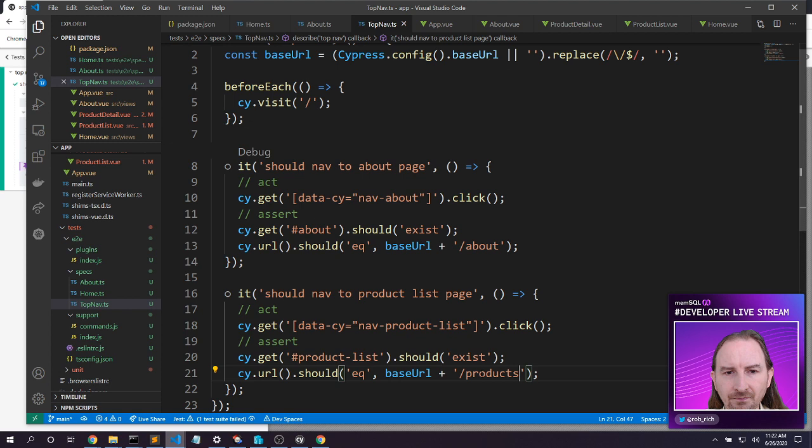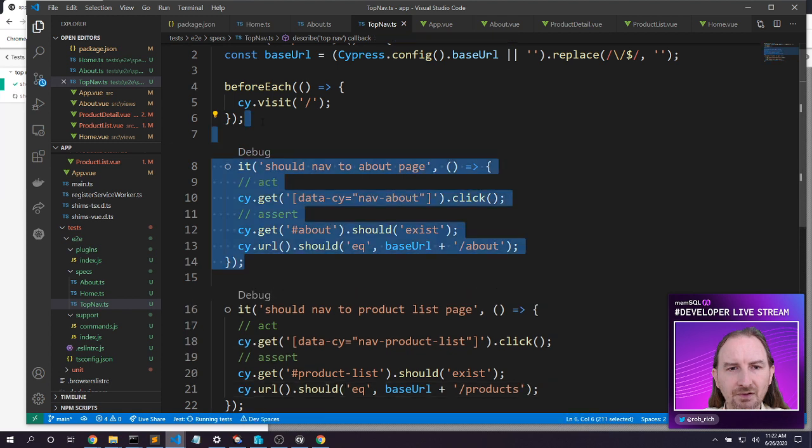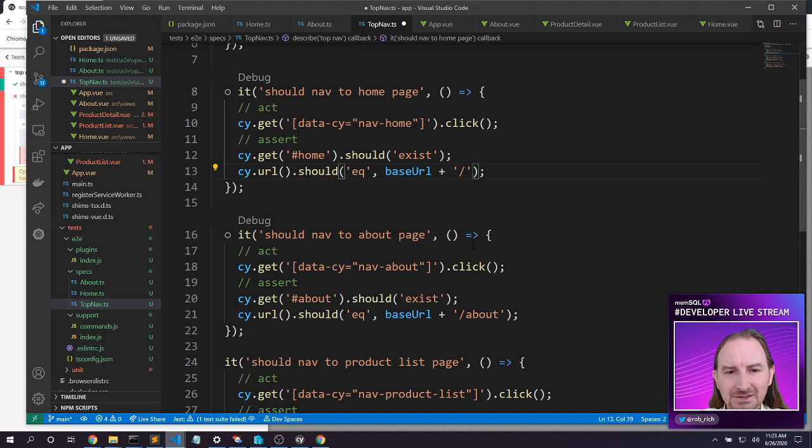We also want to build a test about navigating to the home page. We're already on the home page, so are we cheating? Maybe. Because we could successfully navigate nowhere and this test would still pass.